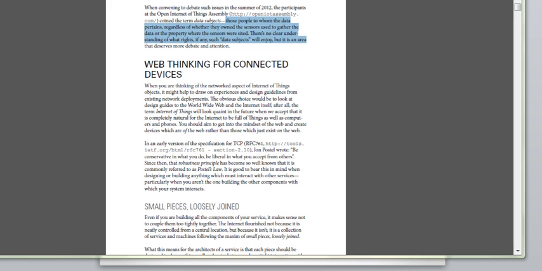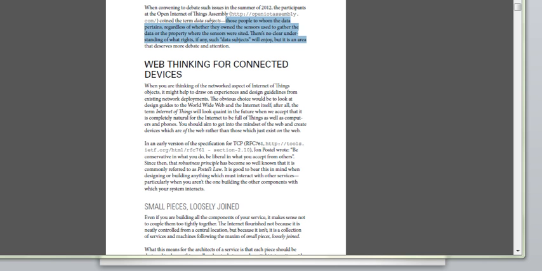So again, the next point is those people to whom the data pertains, regardless of whether they own the sensor used to gather the data or the property where the sensors were sited. When they own the sensor, meaning the sensors or the projects based on IoT, they purchase it and put that sensor in their property.